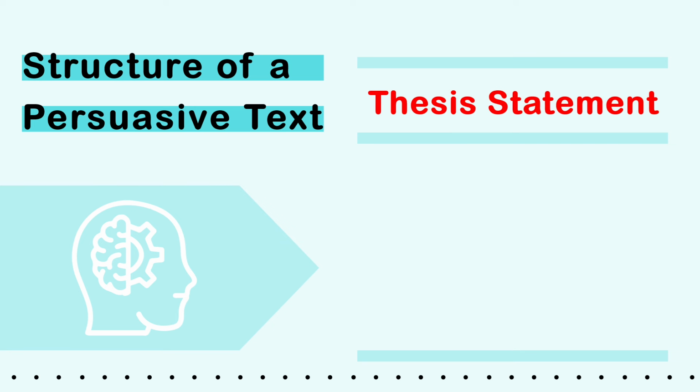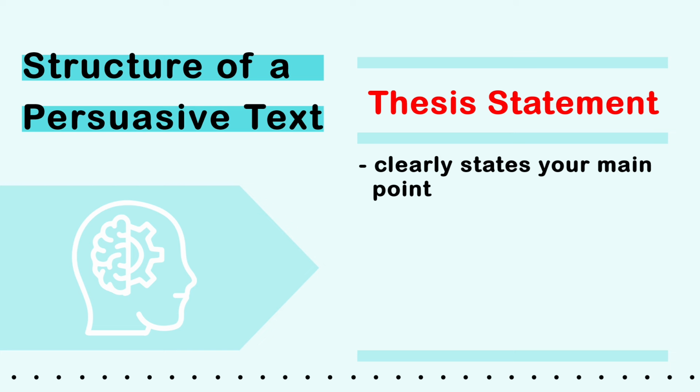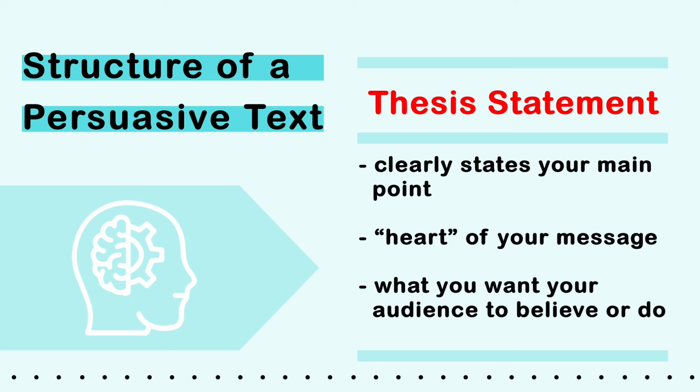Next, thesis statement. Its purpose is to clearly state your main point in one or two sentences. This is the heart of your message, and it is what you want your audience to believe or do. If someone asked, "So what's your point?" your thesis should be the exact answer. That way, your meaning is crystal clear and your purpose is already planted in the audience's minds.